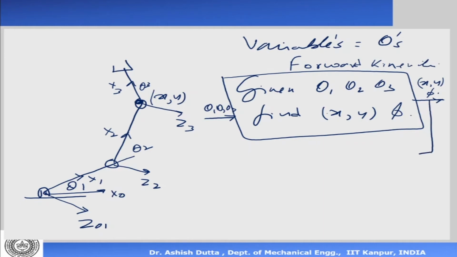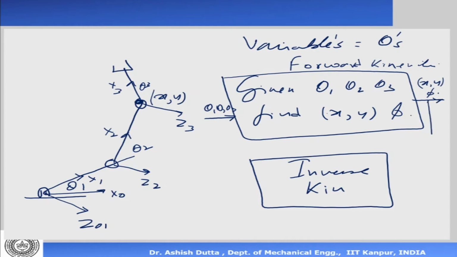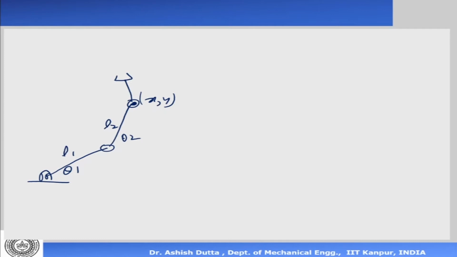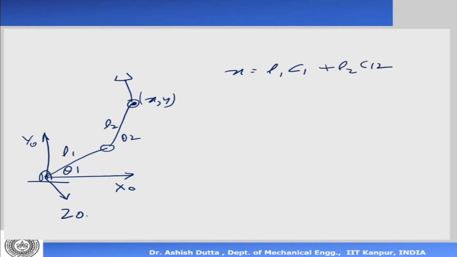Now inverse kinematics, the input is this one. So this is inverse kinematics, in which case the input is xy and phi, and the output is the thetas. Let's take a numerical example which we understand better. In this, the same manipulator, this is the point xy. It is actually x3 and y3, so L1, L2, theta 1, theta 2. This is my x0. You can imagine y0 here, and z0 is this side. So what is xy? Geometrically, x is equal to L1 cos theta 1 plus L2 cos theta 1 plus theta 2, right? What is y? y is equal to L1 sine theta 1 plus L2 sine theta 1 plus theta 2, right? So now suppose in forward kinematics, I give you L1 is equal to L2 is equal to 1.